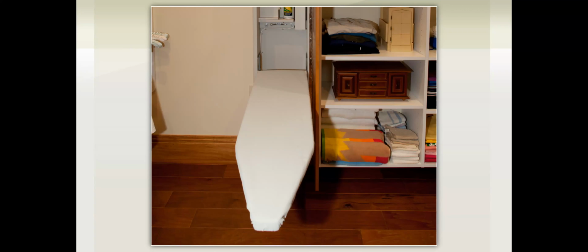The company we worked with to design this had not heard of universal design and was very responsive to our request. I asked them if we could have them design an ironing board that was adjustable in height. And they said, sure. And that's what we have here. You can see on the left-hand side on the inside, there's a little track. So all I need to do is lift up on this ironing board to put it at a higher position if Mark's going to be ironing, or to leave it here at the position for seated ironing.